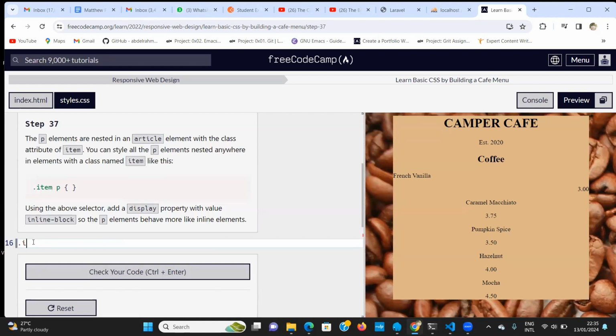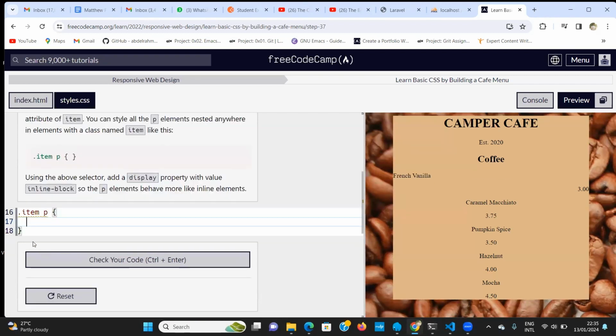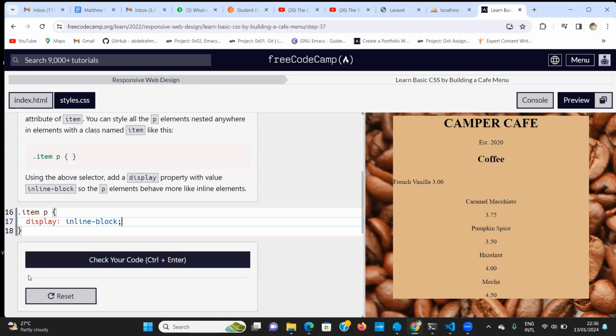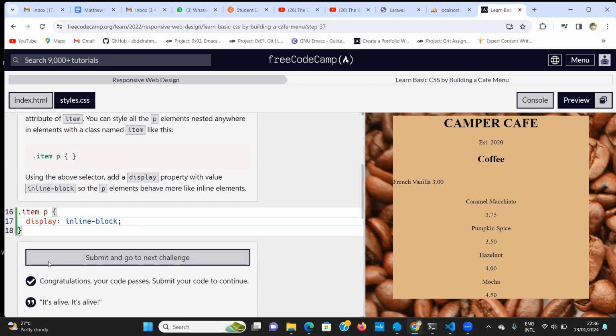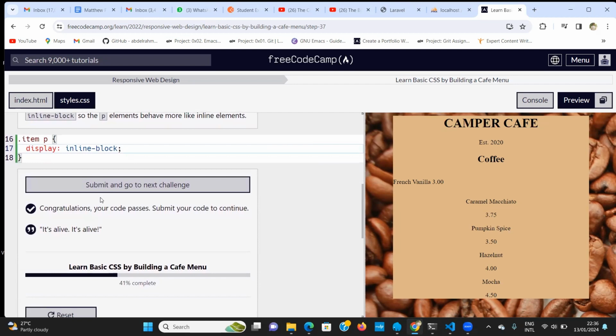So I have .item p. We're going to say display, colon, inline-block, semicolon. Check the code. Congratulations, it worked. Submit and go to the next challenge.